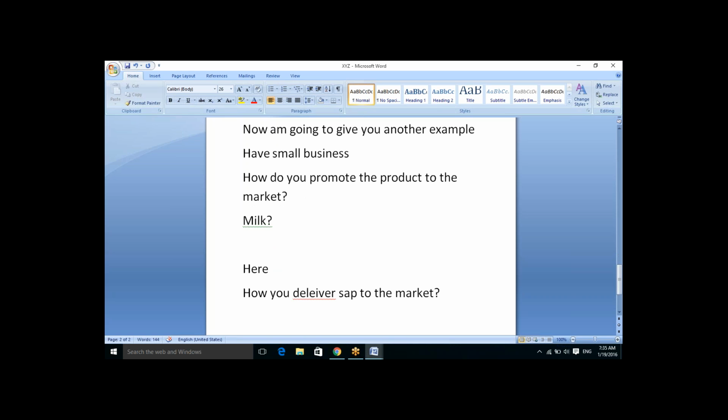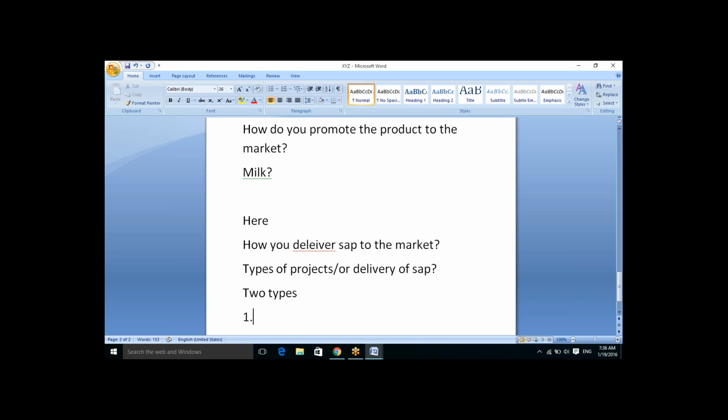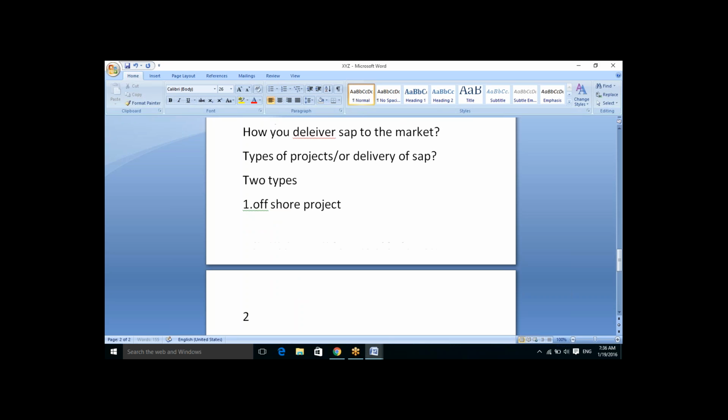Otherwise, you can also call it types of projects or delivery of SAP. There are two types. The first one is offshore project, and the second one is on-site project.